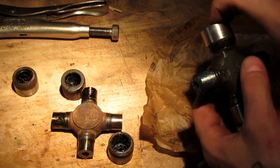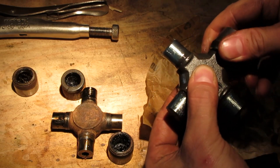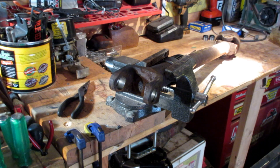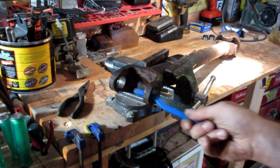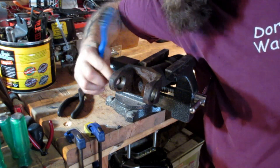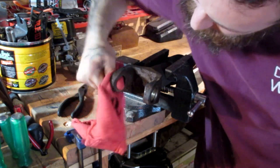Carefully take off each of these caps and put them aside. At this stage, we need to be careful — this is all greased along here and we don't want to get that dirty and risk ruining the new U-joint. They usually come in a piece of paper like this; I like to keep it around. Then I like to take a little wire brush and clean out the yoke — make sure any rust that built up between the old bearing cap and the yoke is out, any old grease is out, and get the groove that runs along the outside clean, because that's where your new clips are going to go.